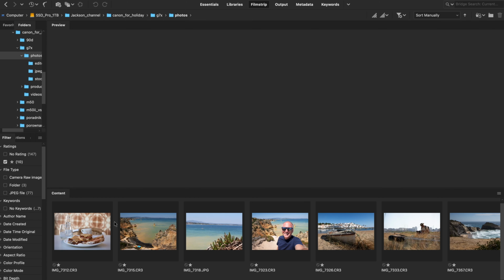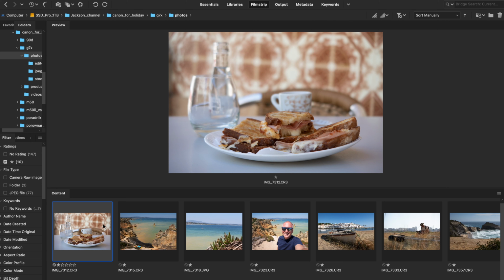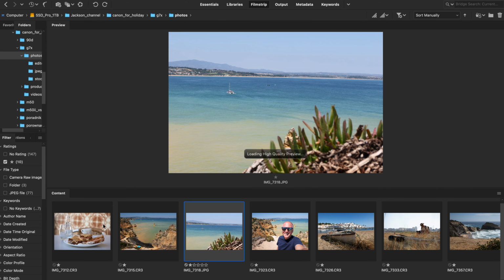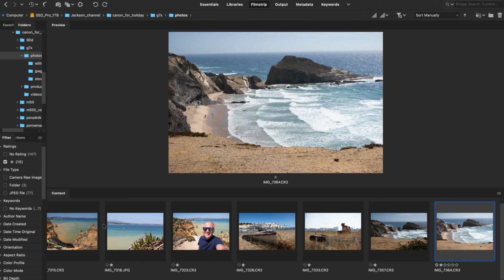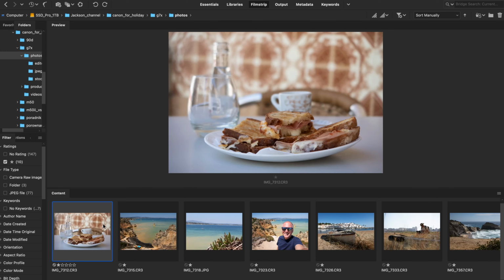that I took with Canon G7X Mark III. I was testing this camera 2 months ago. I still didn't finish the review, but doesn't matter. It's a popular choice for traveling photographers, for travelers that want to take some better pictures than with their smartphones. So I have some tosta mista, like Portuguese toast, Portuguese coast, selfie, some boat, my friend taking photos, and Zambujeira do Mar, beautiful place in southern Portugal. So basically some basic shots taken with G7X, and I'll show you how to make them look really better.